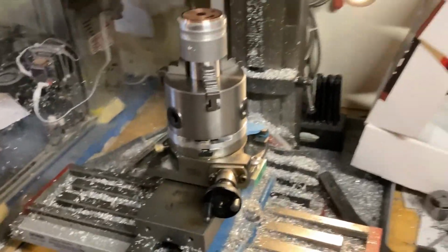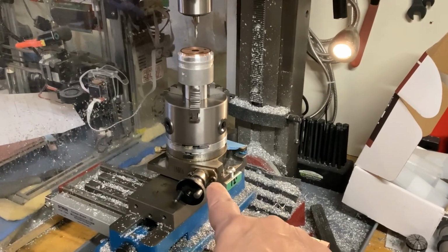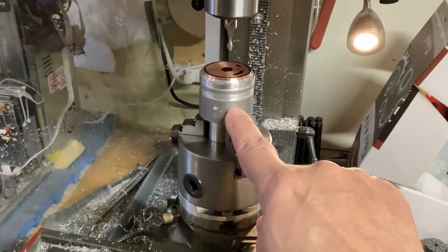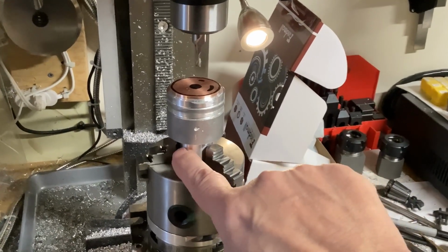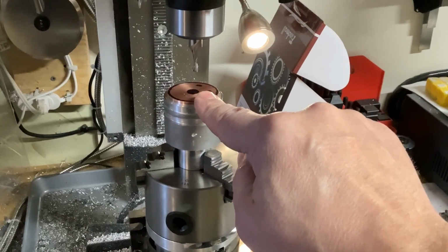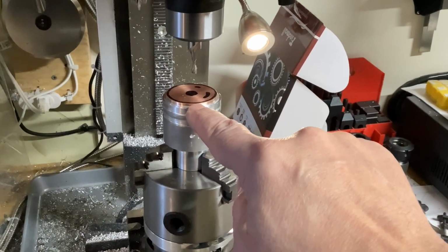You'll notice on the milling machine, I have my vise, rotary table, and a 3-jaw chuck. In the 3-jaw chuck, I have a scrap piece of aluminum. I previously turned that down in my lathe and faced off the end, and then glued on a piece of copper, and then faced that off and trued it up in the lathe.